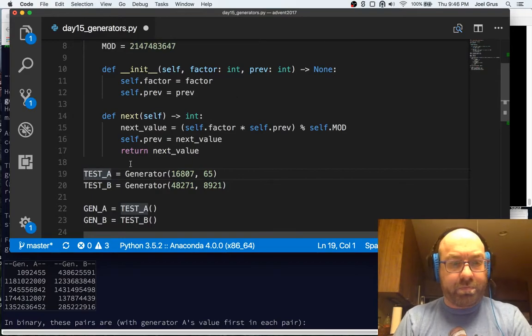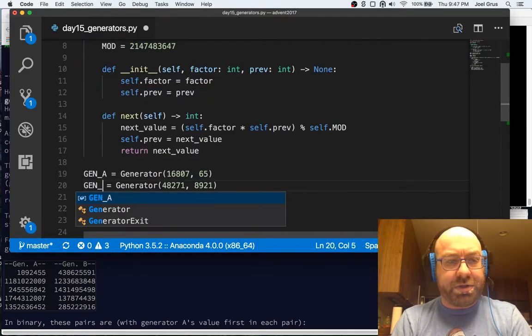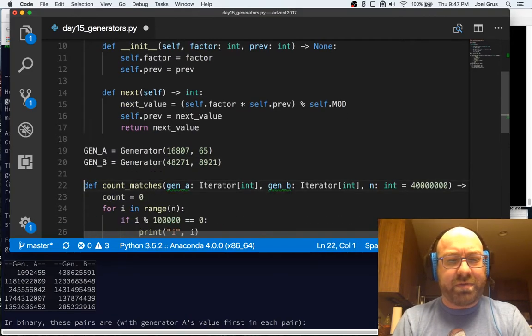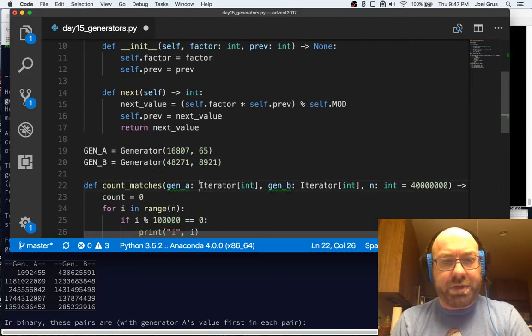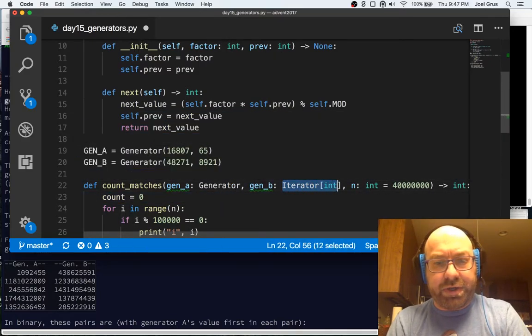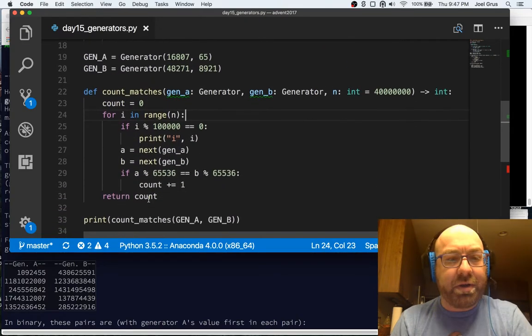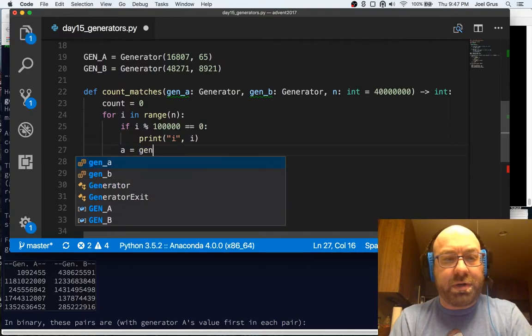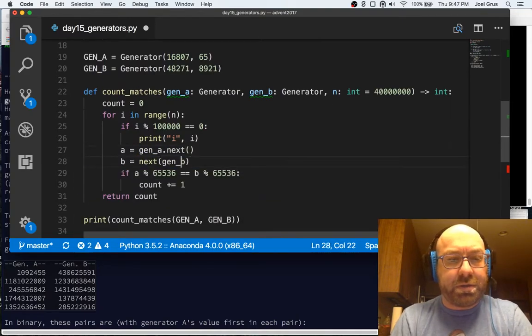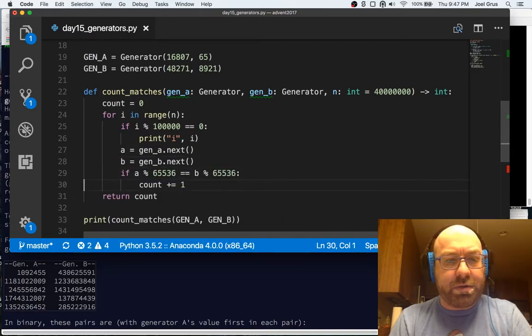And we just do gen A, because this calling thing was a little bit silly. Gen A is a generator, and gen B is a, sorry, I probably shouldn't mess with that because it's working. But gen A dot next, gen B dot next.